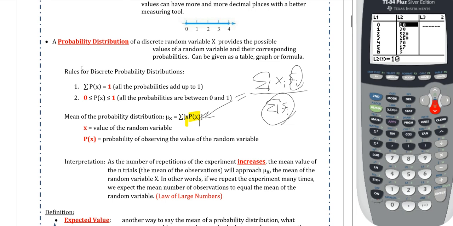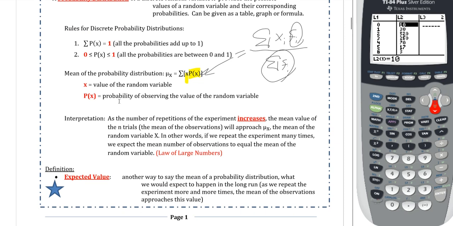We're going to be using this pretty often because the mean is going to be basically the most important part of section 6.1, and that mean is also going to be known as an expected value. An expected value is another way to say the mean of a probability distribution, which is what we expect to happen in the long run. Overall, what do we expect to happen from each trial of this experiment in the long run? That's what the expected value is. However, since the expected value is basically the same thing as a mean, this section of 6.1 should be a nice recap over some things since really chapter 2 for you, before we move into 6.2, which is where we introduce some real new stuff.